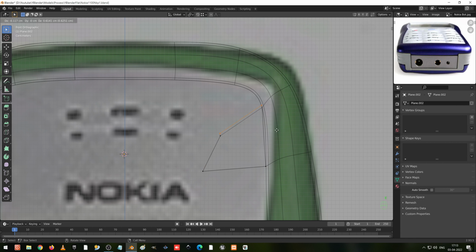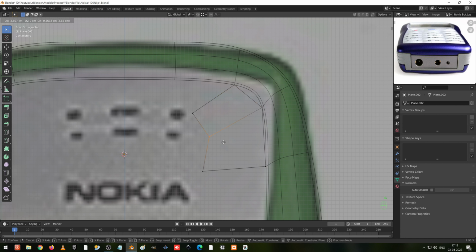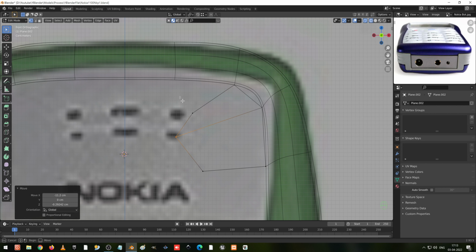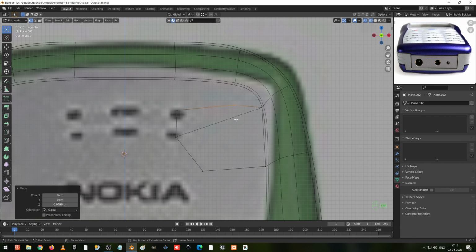So I select this and E to extrude, and select this and G to move like this. G to move like this. You can move on the Z axis like this, better.